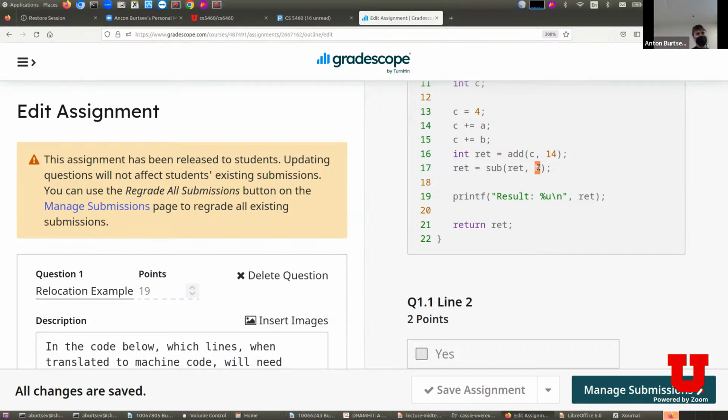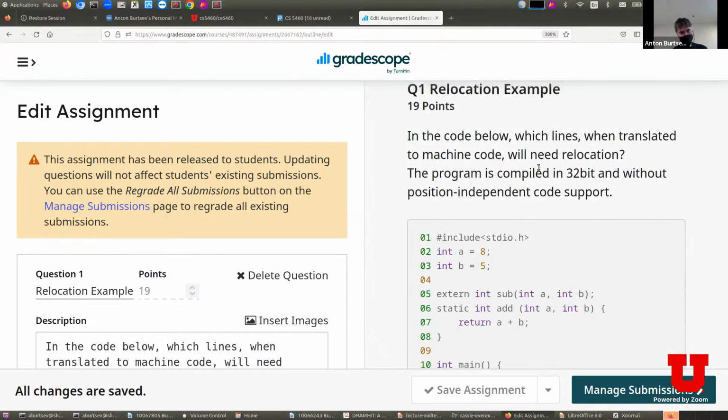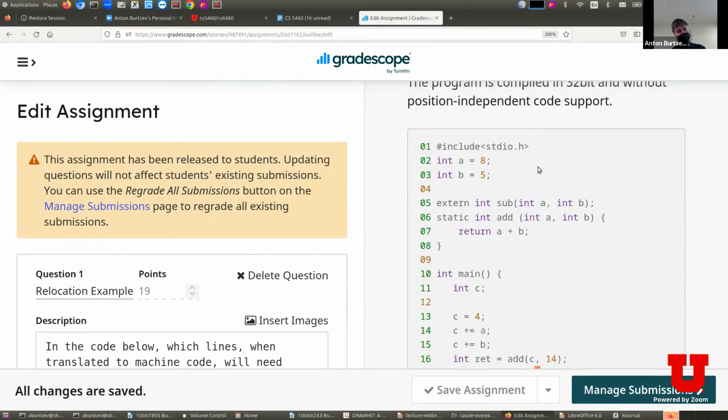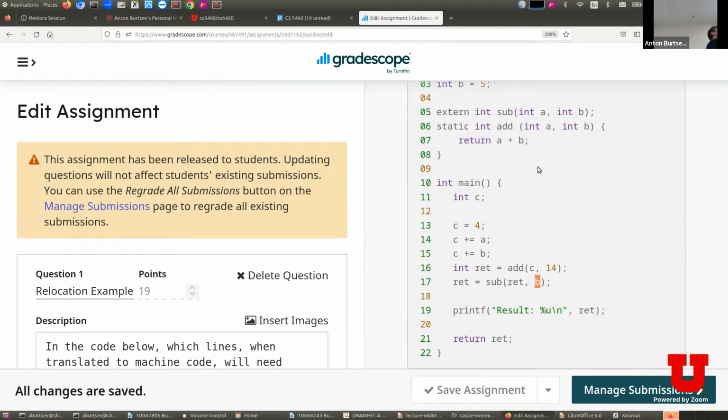That's a little subtle here, right? I agree, so it's easy to miss. Let's suppose we define the add method without static. In that case, we'll also use a relative call. I think so, but it gets a little bit into the woods. I think it will still use the relative call. But when I see the object file, the static method needs a relocation. It needs a relocation. I think so too.